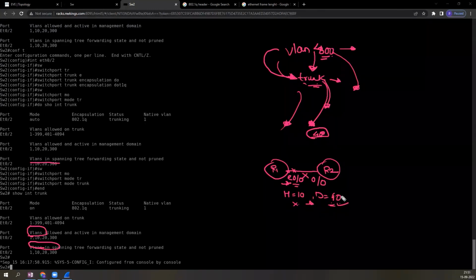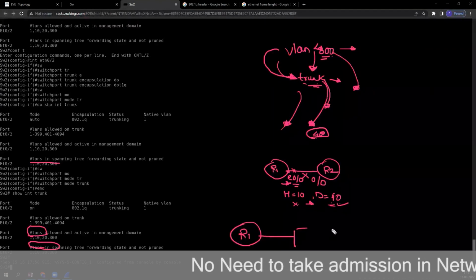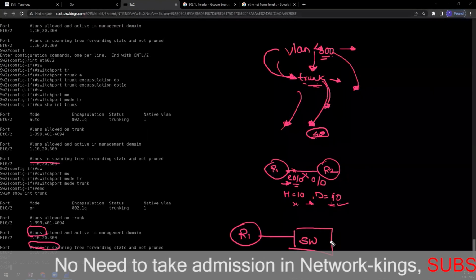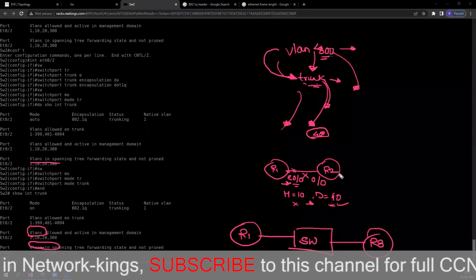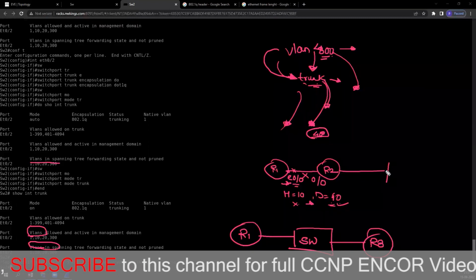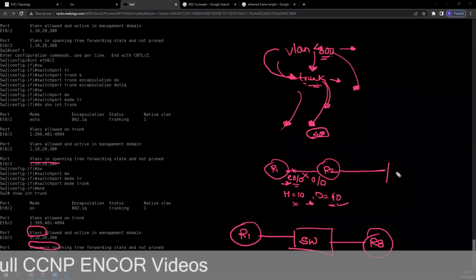Sir, it will wait when the network behind R2. No, the network behind R2 is not going to be there. The neighborship will be on the directly connected one. It will wait in what scenario? Let's assume this is R1. But sir, I want to say that if R2 has a network, if we have configured it in OSPF, then maybe it would not wait, and it will not be so in that case either. It will not be that case.